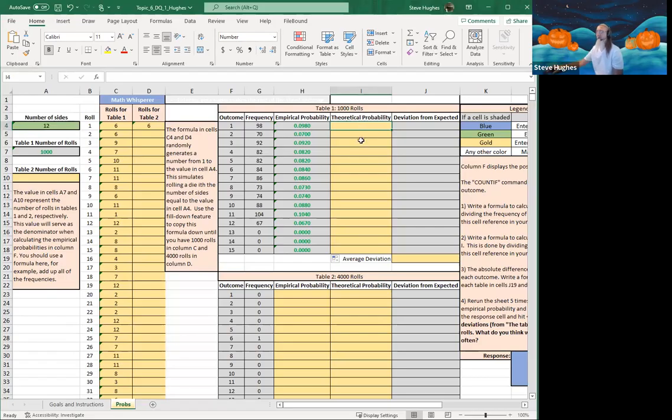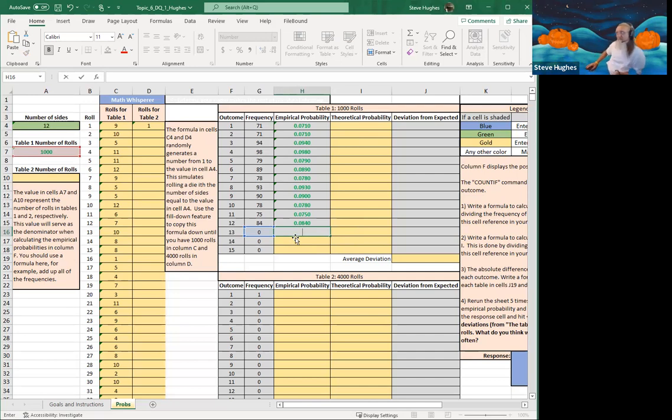So I'm going to delete a couple of these down here just to show you guys. I'm deleting these because I don't have any values in these cells. You can see I have 12 rows here. You got to choose some number you want over there, some number between 1 and 15. I chose 12.